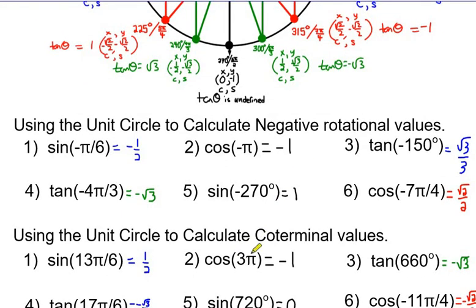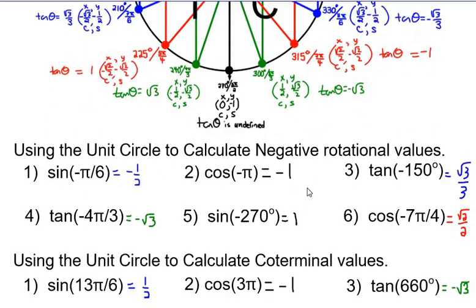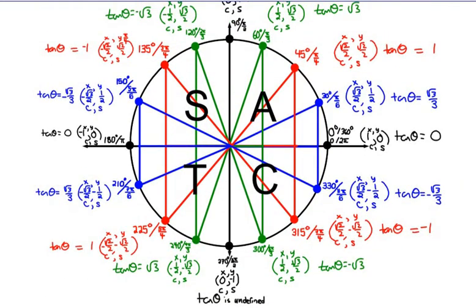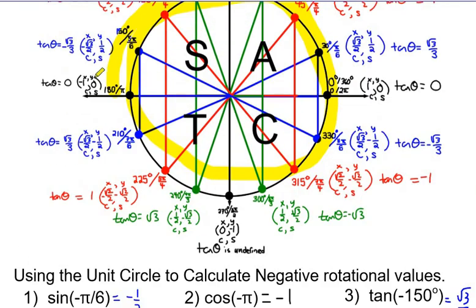All right, so let's take a look at the next concept. The next thing we have is cosine of 3 pi. Each one of these axes can be thought of as a pi, and the halfway points are half pi, or pi over 2. So if it was positive 3 pi, and I go in the positive direction here, I can literally just count 1 pi, 2 pi, 3 pi. And so once I understand that, it's asking for cosine. So cosine is negative 1.